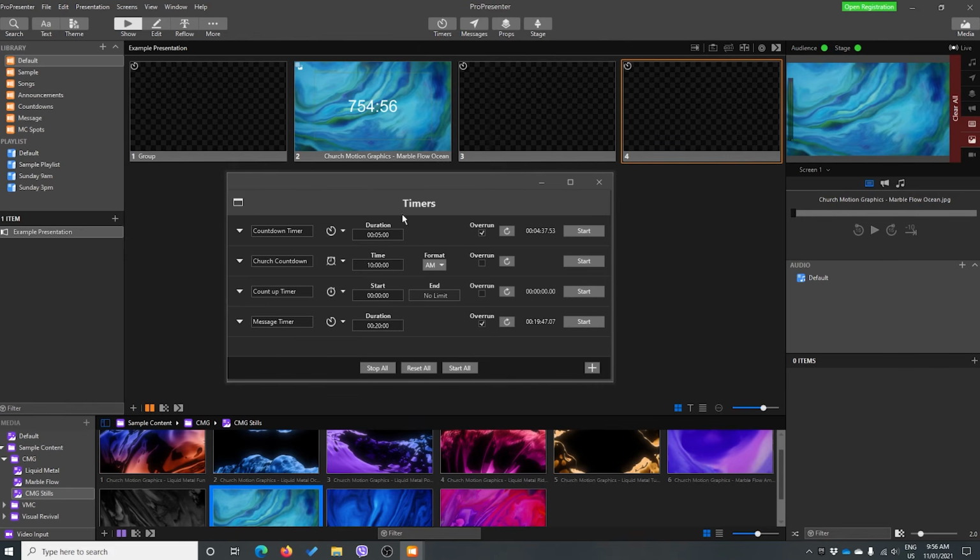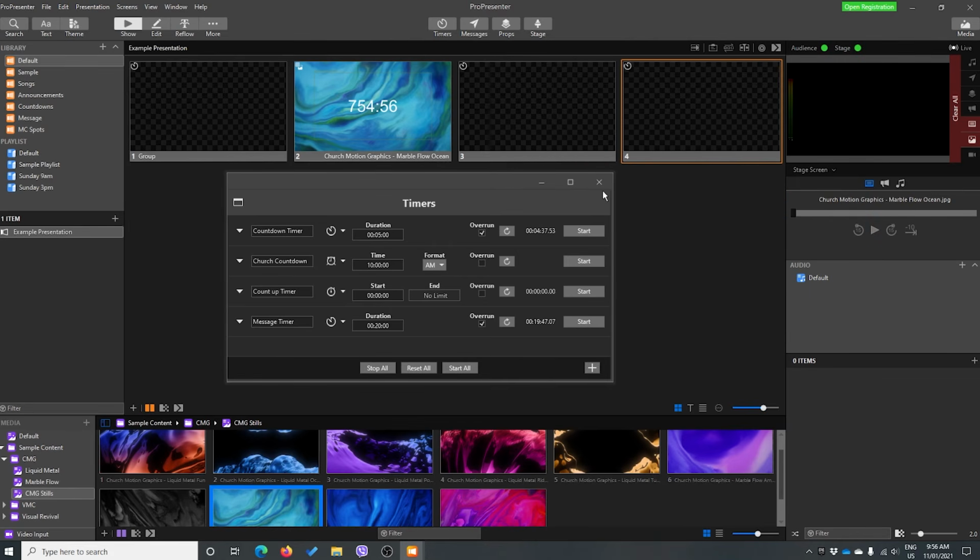So for your countdown timer on your MC spot, you might have your first slide for your MC spot where the person gets up. It might have their name, or it might have a title, like announcements or something similar. You can assign the action to start the timer, and then it'll show it on the stage display. So if I go back to our stage screen and we click this one here, it started our countdown, and there is our countdown. If we click this one here, it's still there because it's running. If we click here, it's stopped, and so it's disappeared, and this one here will reset it.